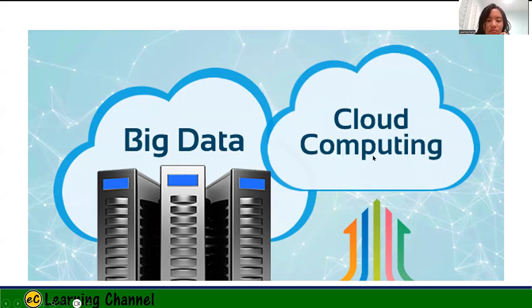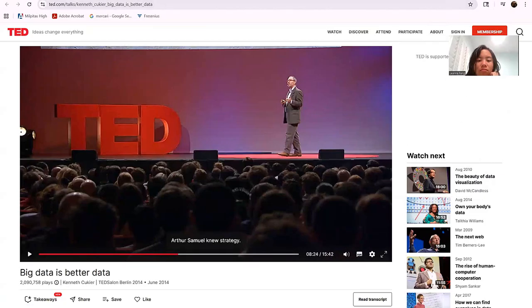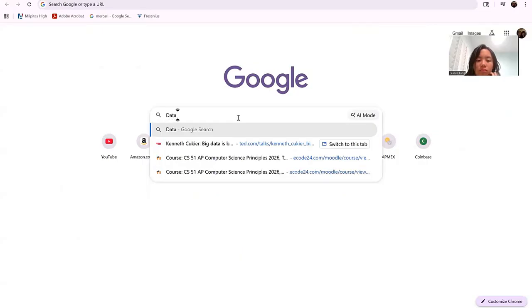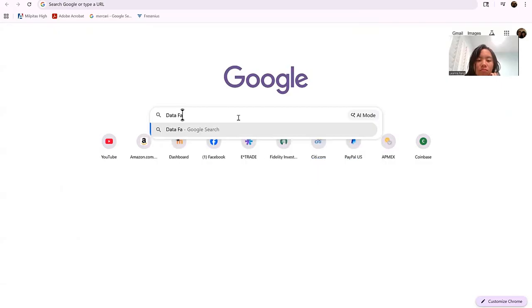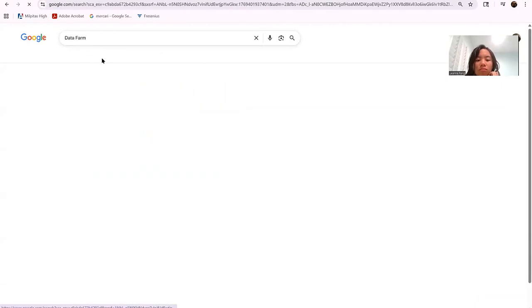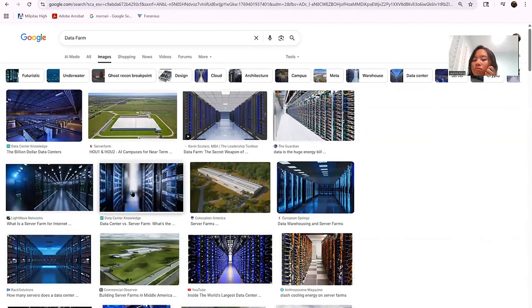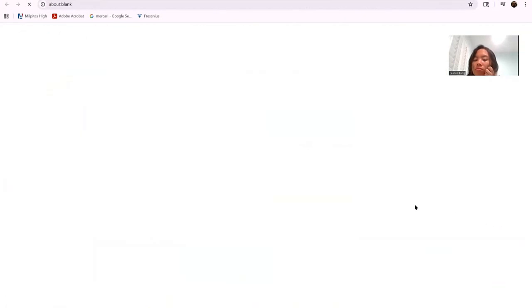So cloud computing means that you actually collect the data at the remote side, at the data center side, and they build a super big data server. Okay, let's search the internet. So let's search data farm. When you search data farm, you do see tons of cabinets of computers like this.